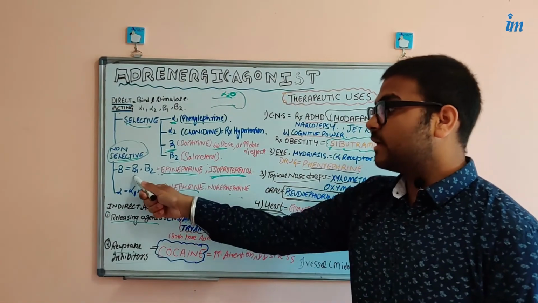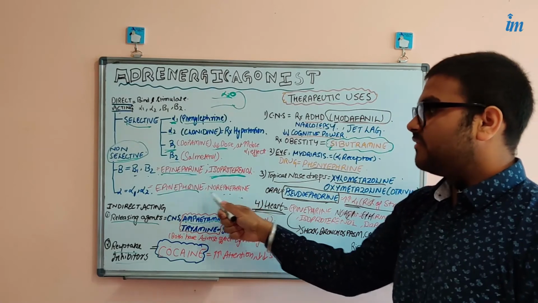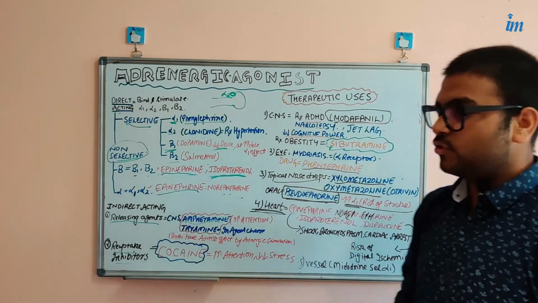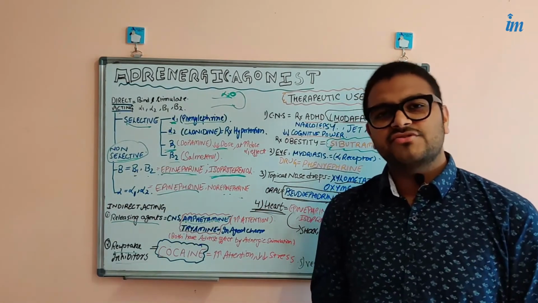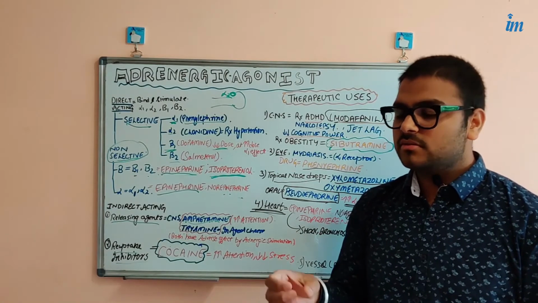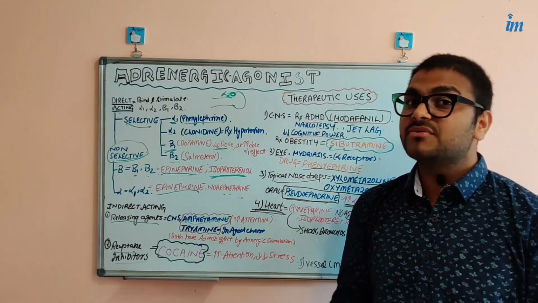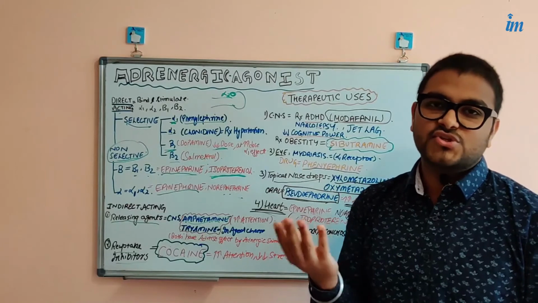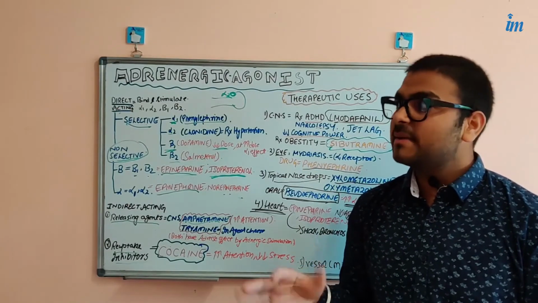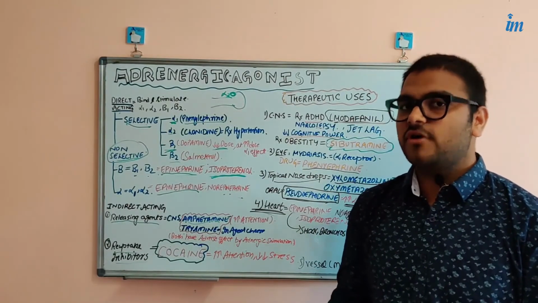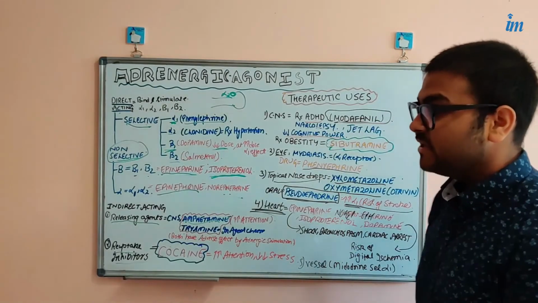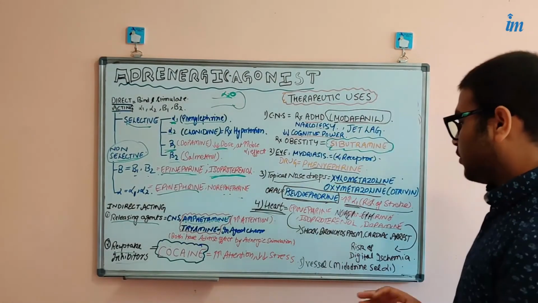It is not stimulating the beta 1 and beta 2 receptors. Norepinephrine is mainly stimulating alpha 1 and alpha 2. So by stimulating the alpha 1 receptor, obviously norepinephrine will constrict the blood vessels and will increase the diastolic blood pressure. So in patients in some emergency condition where the diastolic blood pressure has fallen, norepinephrine can be used in that case. Okay.